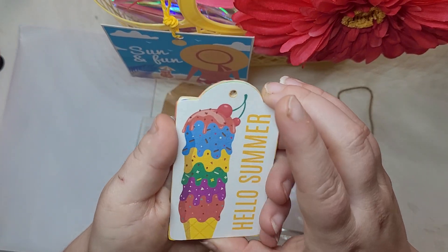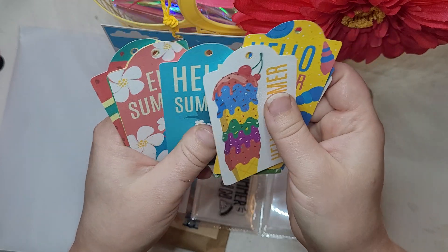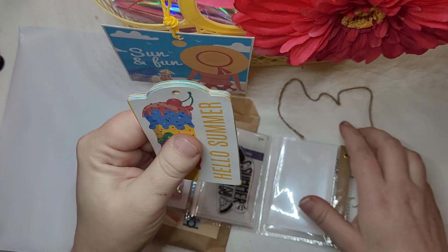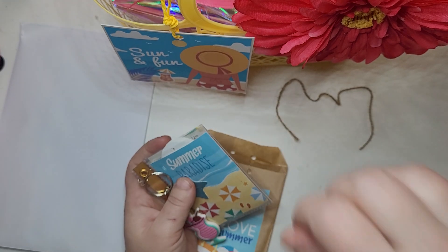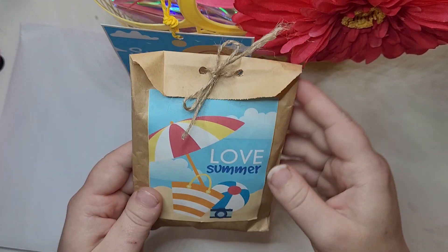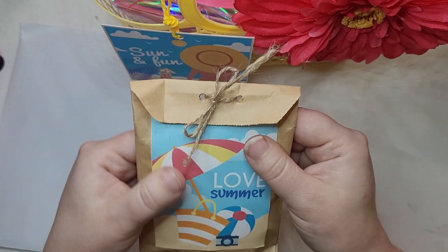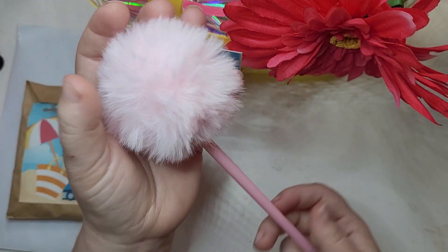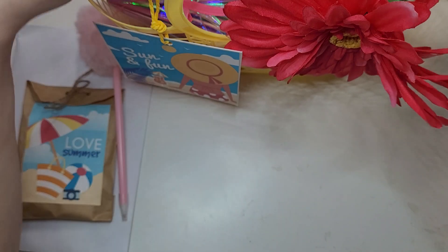In the last pocket she's done a bunch of tags, so I'm just going to quickly go through them because there's quite a few. I have already used a couple of the ones she sent me. I'm not sure what collection she used, but it looks like a printed collection. I tied it back up while I was paused so I could keep the packaging the way she had it. These look like they might be coin envelopes from Dollar Tree, and so cute that she added the twine. She's also gifted this pretty fuzzy pink pen — so cute, I love these pens. A lot of times they're more of a fine tip, which I really love.